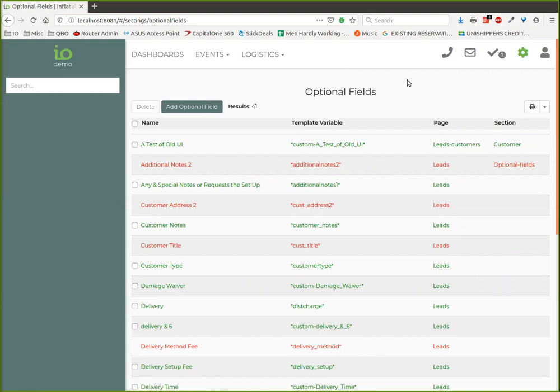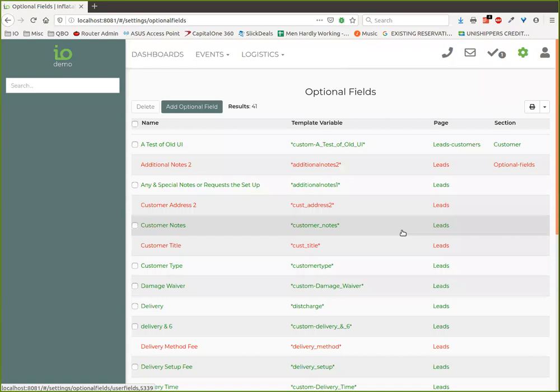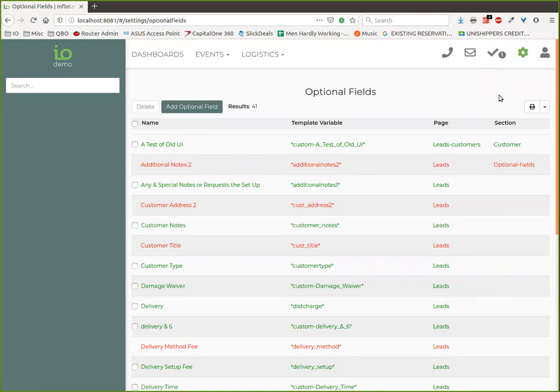Mostly just going to talk about one thing today, and that is optional fields. And that doesn't maybe sound too exciting to you, but let me tell you, there's a lot that you can do with these optional fields. We've had optional fields for a while, and you've been able to put them on your website so that customers can fill in information that you care about, maybe like number of stairs or other things that are significant to your company.